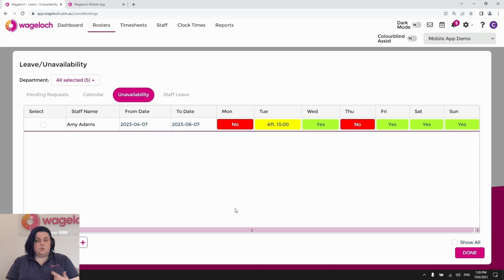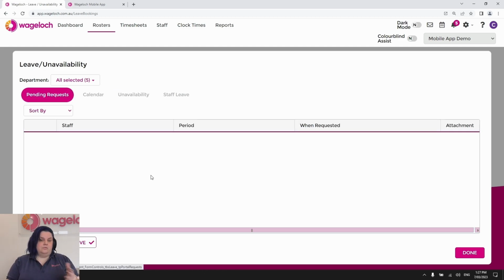You can save it, you can print it, you can publish it. It'll help you with your rosters. Amy will clock in and clock out and show in the timesheet as usual. So it doesn't prevent you from doing anything, just a visual thing to be like, yeah, no, wrong person. So that is availability and leave from the mobile app. So they apply for it, you view it, approve or decline, or modify it if you need to.